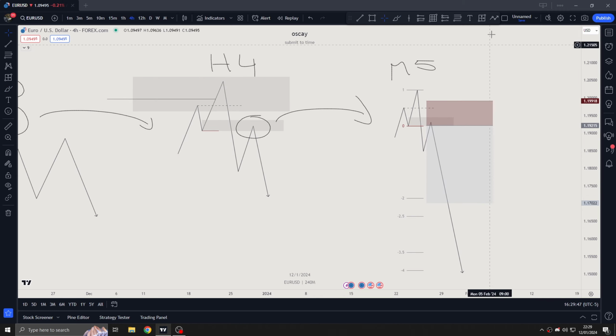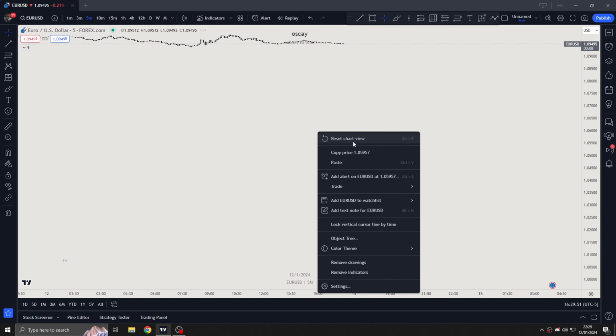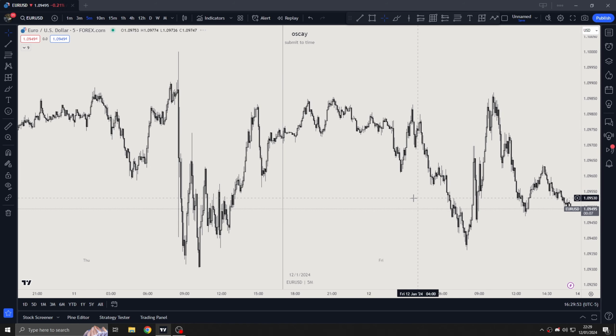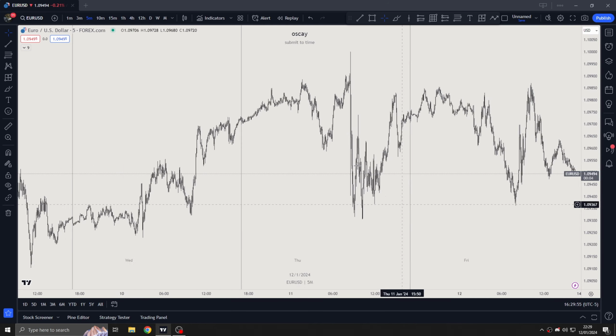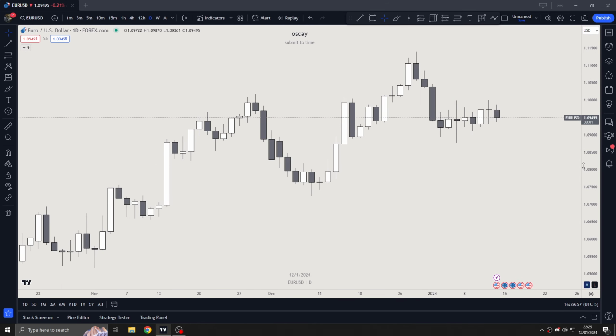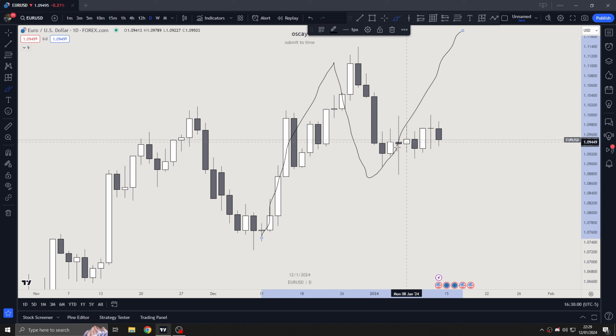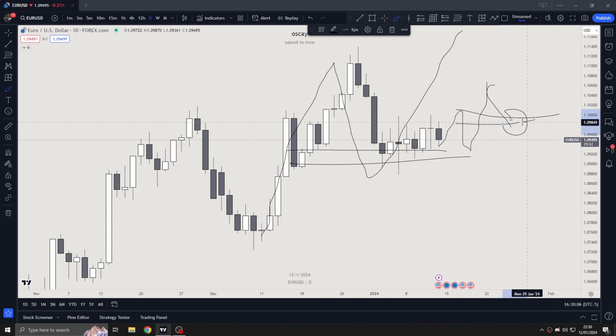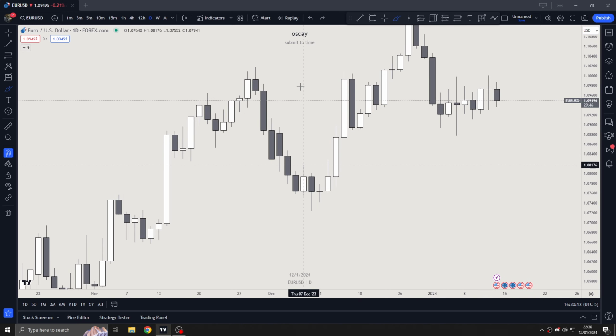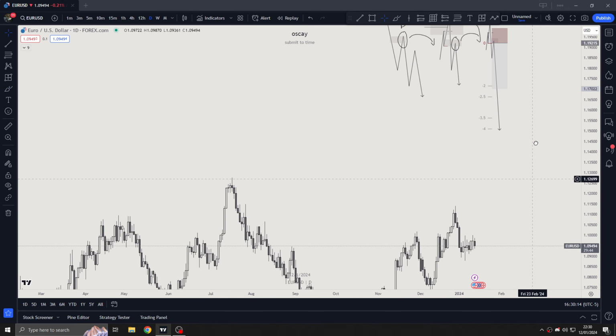I don't want to chill on the 5 minute and lose my mind watching this price action right here. I want to chill. And when I see price go up like this, tap a daily fair value gap, then I go to the H4, and I want to see a breaker on the H4, wait for it to retrace, and then go to the 5 minutes, and then I look for a 5 minute entry pattern. That's simple. I cannot make it more simple.